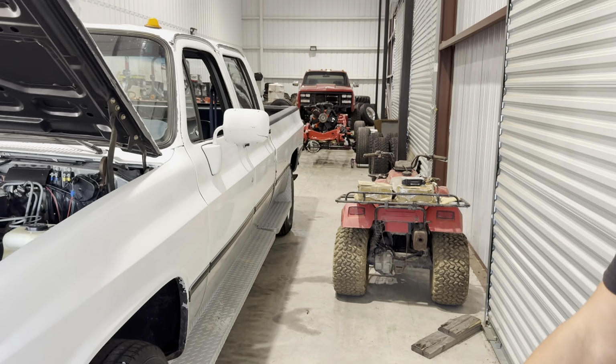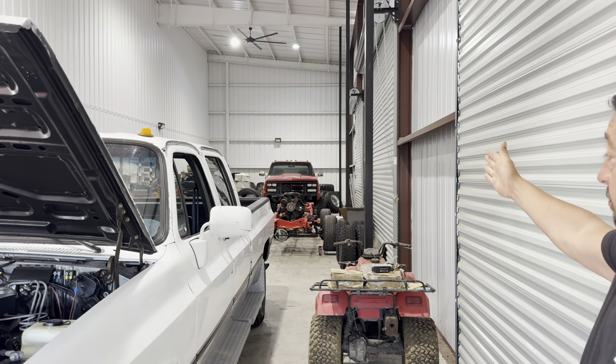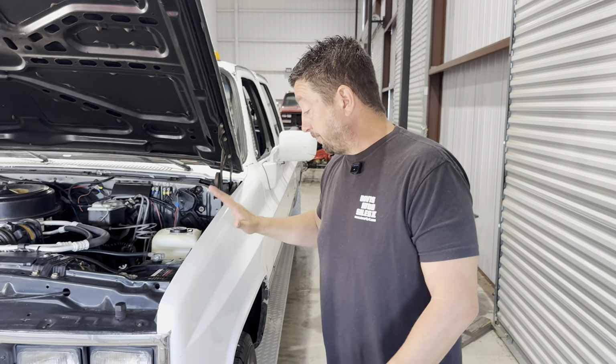Why haven't you done anything with it yet, JW? Well, there's another square body back there. It'll be a good example. If we get a second before I get interrupted, we'll go back to it. That's sold, and that's becoming a project for a new, very good customer of ours.